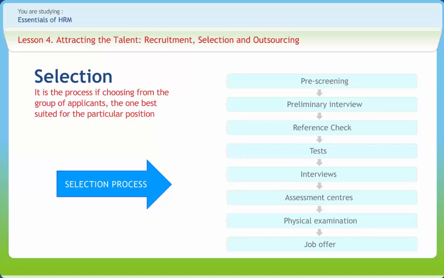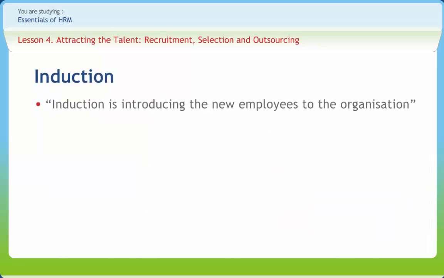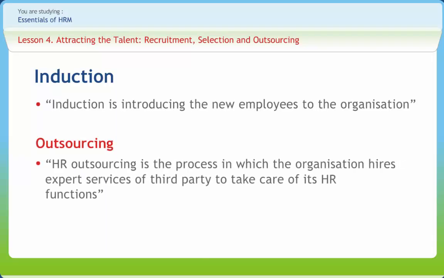The next step is physical examination. After passing through all the stages, a physical examination ensures that the candidate is physically fit. Many companies often do this for medical aid reasons. And finally, after passing all the stages, a candidate is offered the job. However, the process can be affected by personal biases, halo effect, unclear role of interviewer, and contrast and reflection effect. Induction is introducing the new employees to various aspects of the organization like the size and history of the organization.